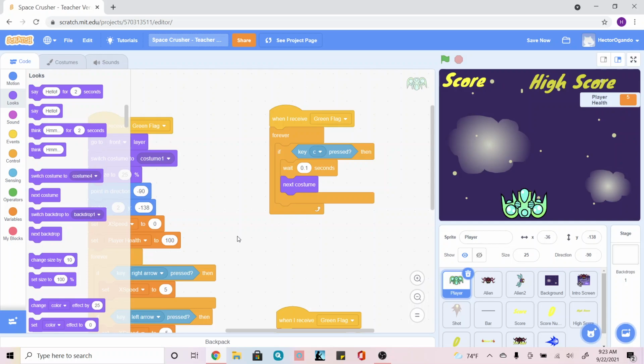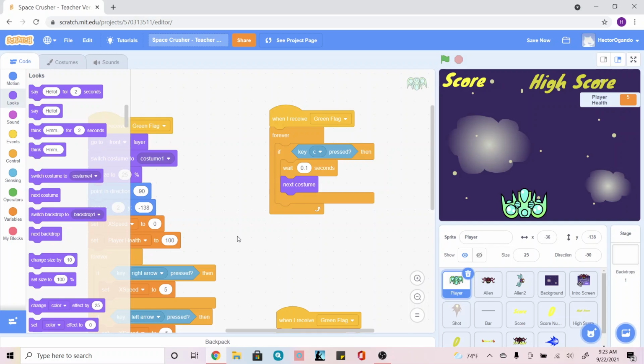Okay guys, so the next thing we're going to go ahead and do for animation is going to be our player color change. So in a lot of these kinds of games, we have different ways to know when something happens. One way is using sound, so we hear a sound and we know that we've been hit or damaged. Another thing that we do is we also use color change to help show that the player has been damaged or is being hit. So we're going to go ahead and do this.